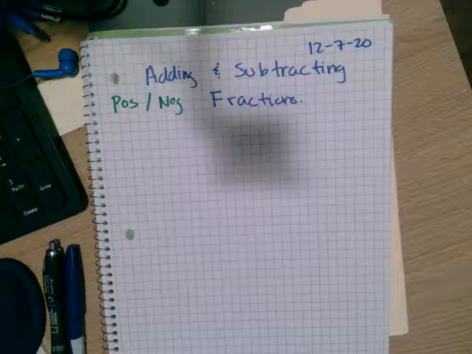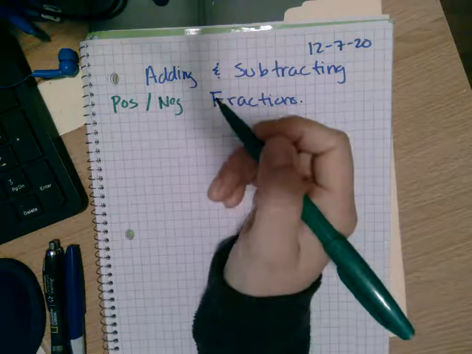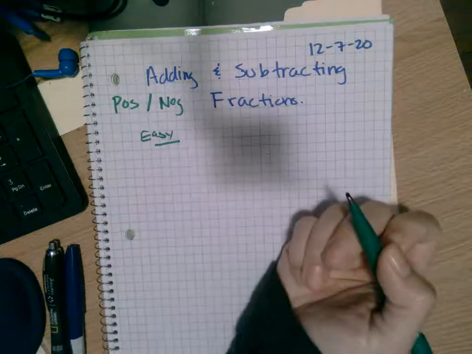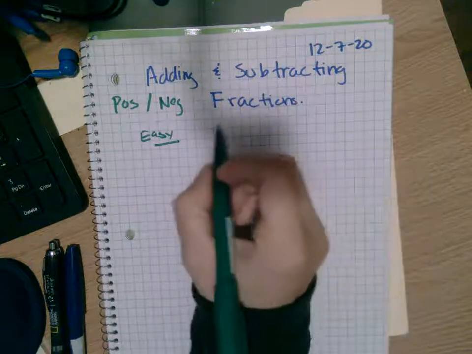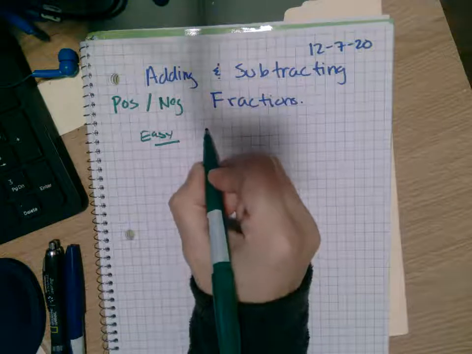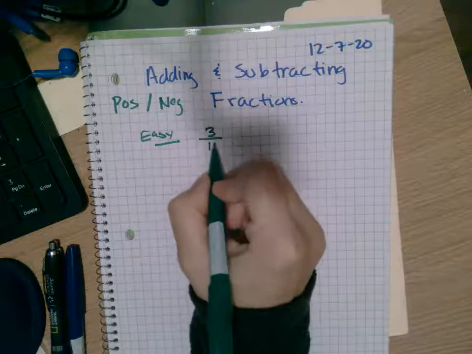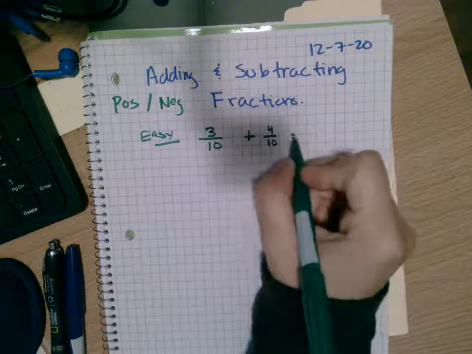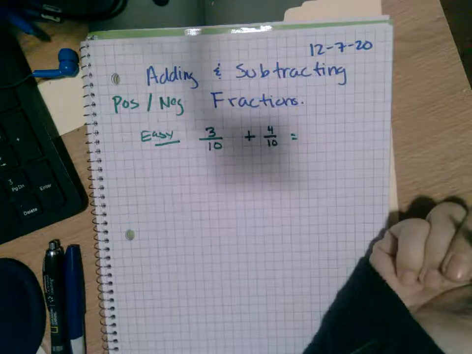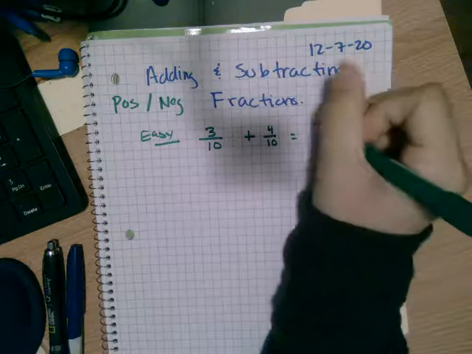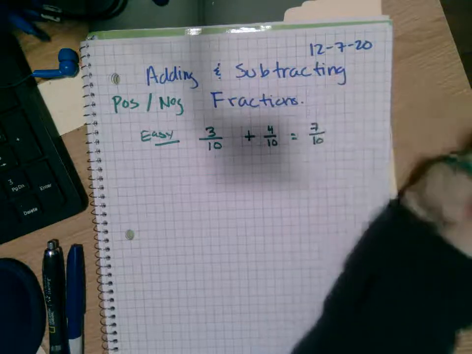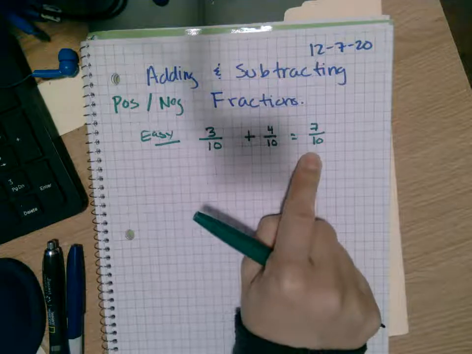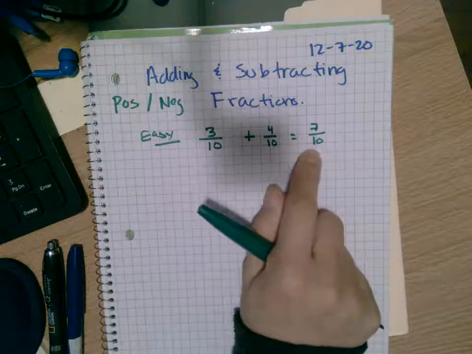Okay. So the easy fractions that you've learned when you first started learning how to do fractions was maybe like 3/10 plus 4/10. Do you guys remember doing those way back in the day? And our answer would be 7/10, right? And the teacher's like, don't add the denominators, right? You guys did that. Hopefully no one in this classroom wrote 20.